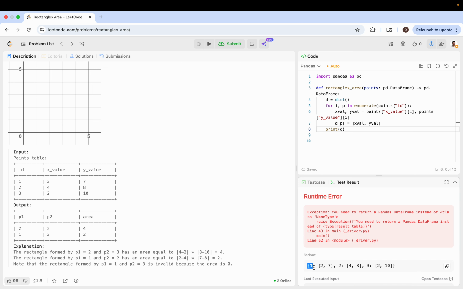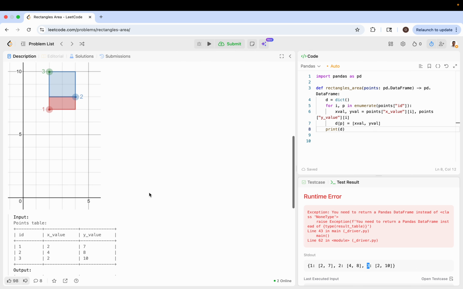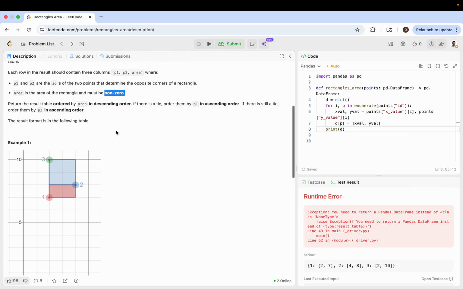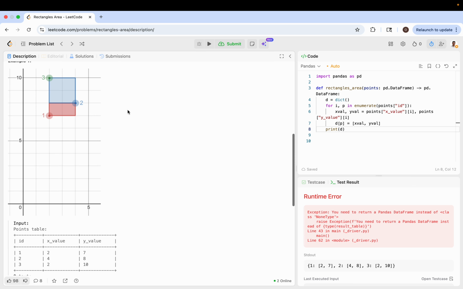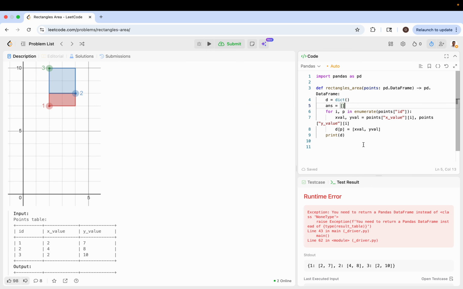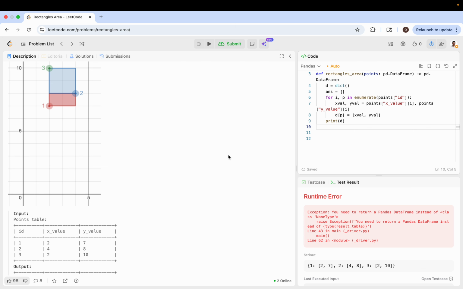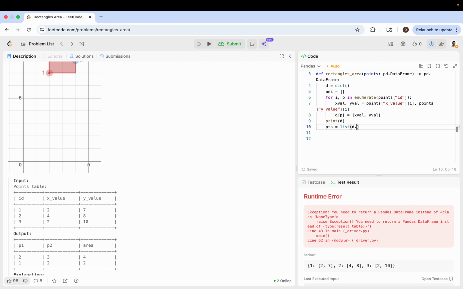So now we just want to compare every single pair of points that we can, and then as long as the area is non-zero, then include it and also sort it in the end, but let's take care of this first. So let's call this points is list of d.keys. So we're interested in the keys of the dictionary. And now let's just loop through those. I plus 1, length of points, so we don't have duplicates. And let's call this 1 and 2, points of I, points of j.